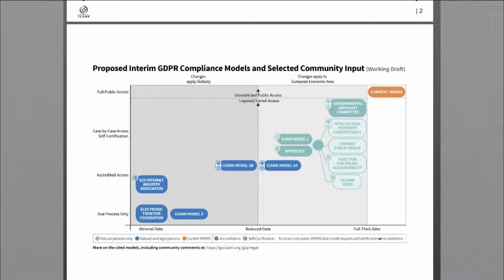And so I wouldn't say they're void because the policies still exist. But as I said in the beginning of this call, I think it's important for the community to come back and look at the policies under the impact of GDPR and other parts of legislation. But that lies in the hands of the community and not ICANN.